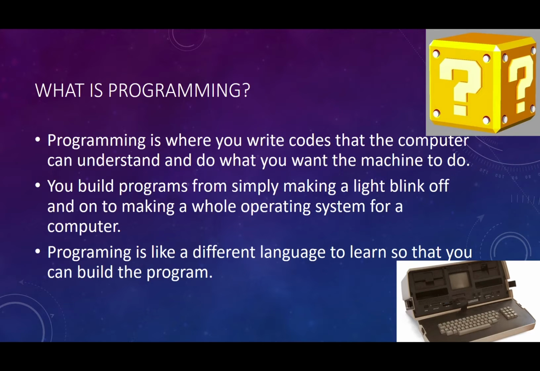What is programming? Programming is where you can write codes and programs that the computer knows how to read. And you can tell the computer to read your program in a certain way to make it do what you're wanting it to do. You can make a light on a motherboard blink or just turn on.